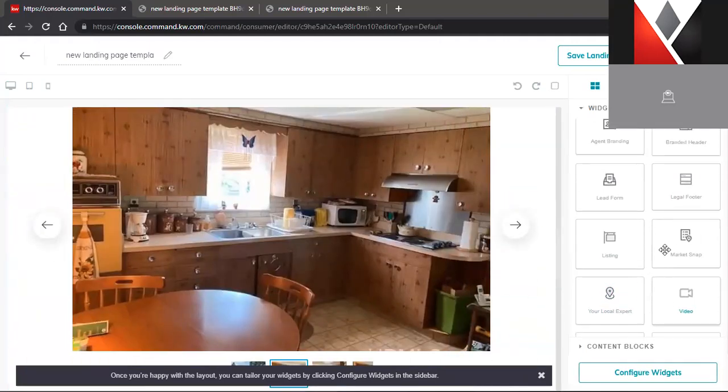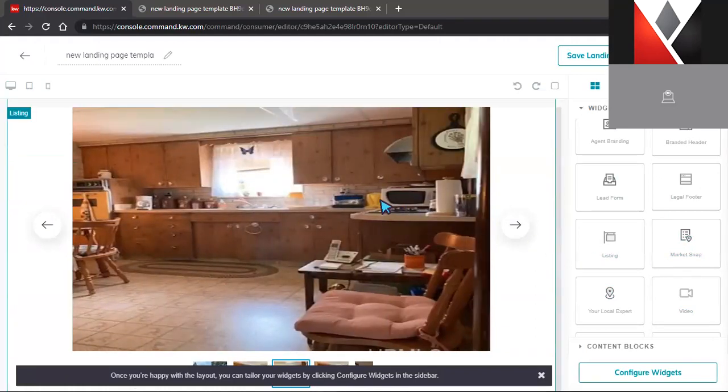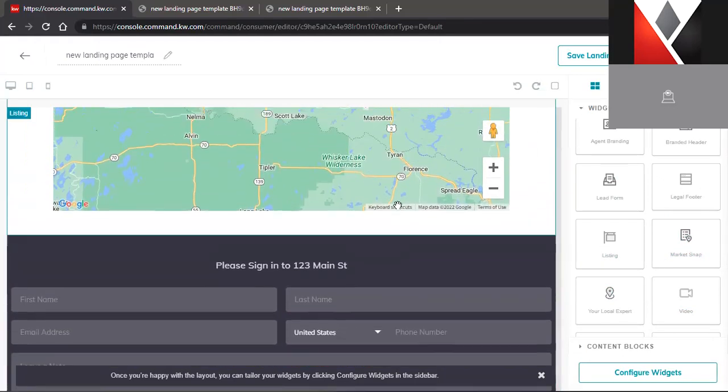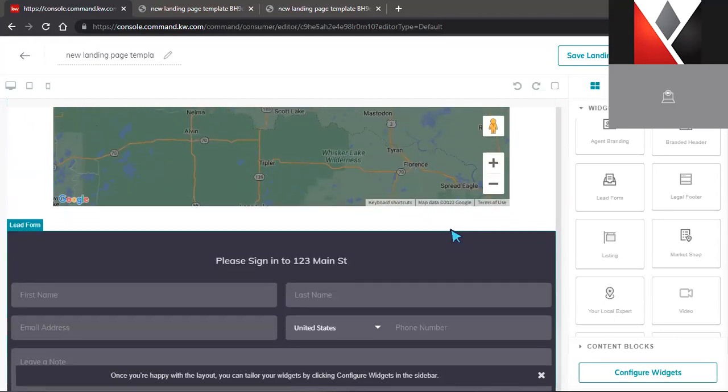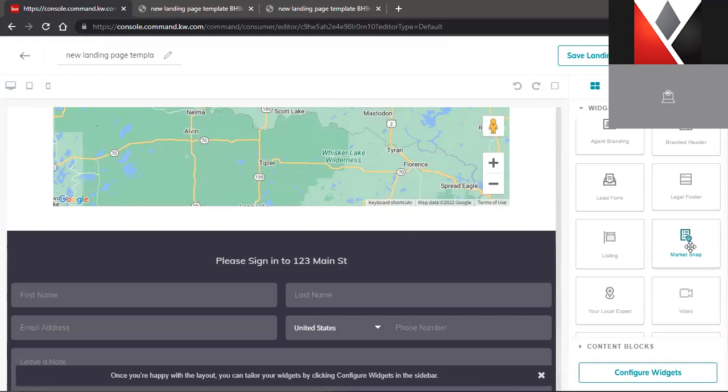You have a ton of other widgets that please feel free to explore. But one last thing that I wanted to show that may enhance or showcase this listing a little bit more would be something called a market snap right here. Now, if we move this market snap over, I'm going to move it in between my lead capture and my listing right there.